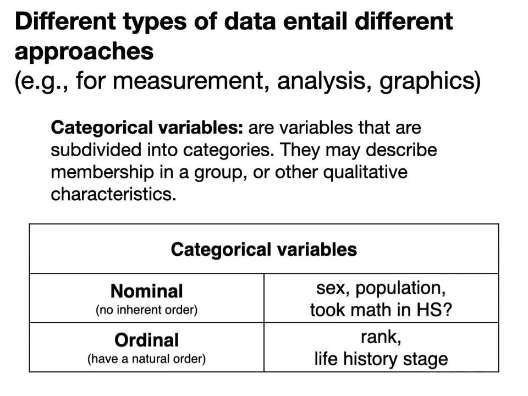Okay, so that's numerical data. We have qualitative measures that also count as data, and those are called categorical variables. They don't have magnitude. They're describing membership in groups, describing qualitative characteristics of things. And there's two types of categorical variables, just like there were two types of numerical. And so we have nominal categorical variables and ordinal categorical variables.